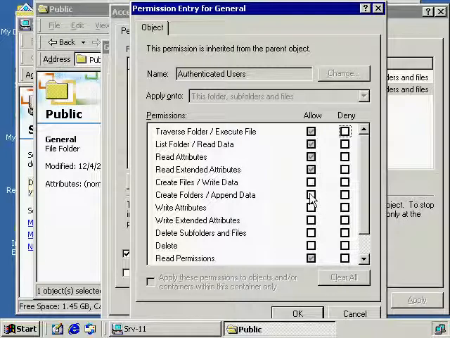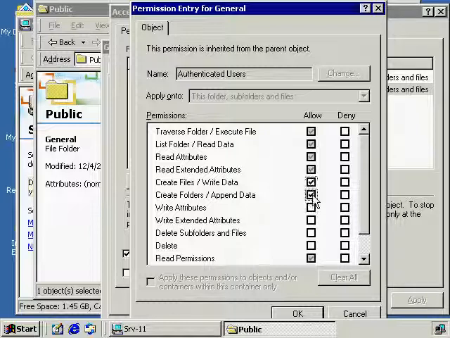So any authenticated user. And an authenticated user, don't forget, is any user account that's logged on with a valid password. So that could be a member of marketing, a member of sales, a member of accounting, or even a user account that's not a member of any of those groups. The only prerequisite is the user account is present either in Active Directory or on this local system and has a valid password.